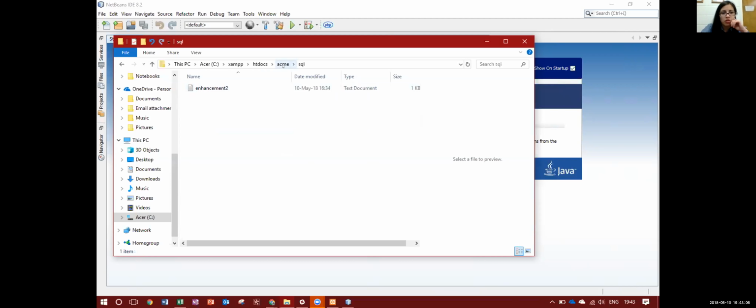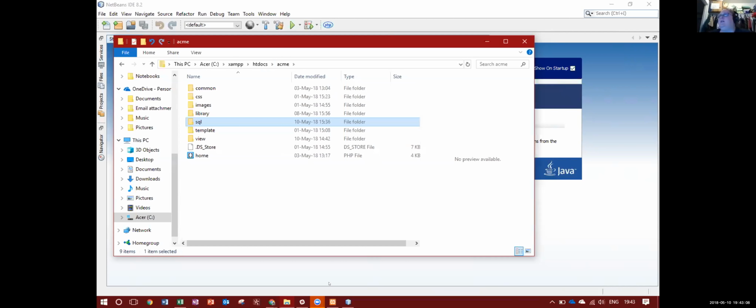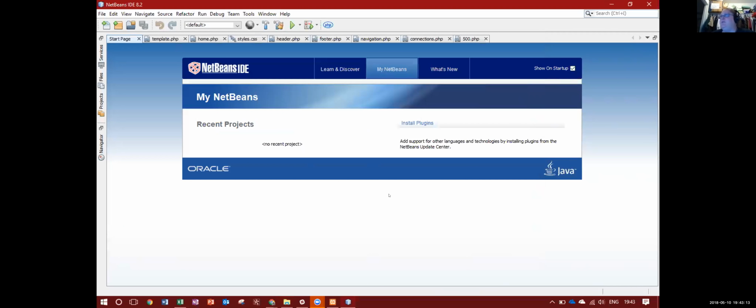Yep, SQL and enhancement. Okay, so then we test all of our statements in phpMyAdmin like we just did with that number 4. And when we find that they work, we copy and paste those into the text file on NetBeans. That's right. But the video that we take should be running on phpMyAdmin? Correct. And we should post a link to our video like we did last week, right? Yep. And that's a pattern that we will follow every single week.